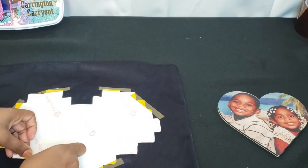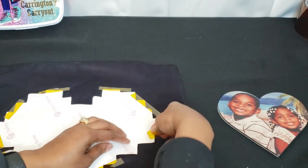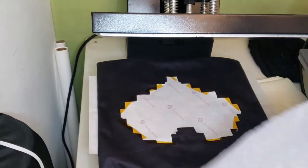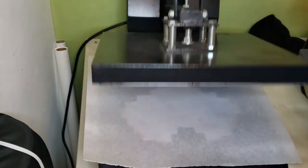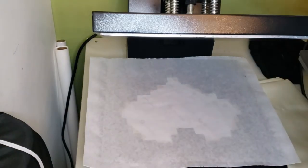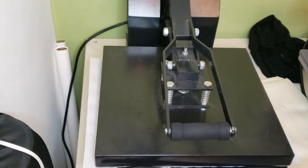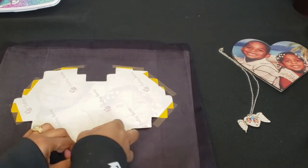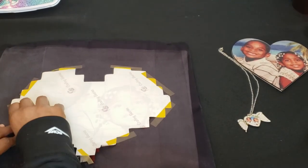You're gonna place this on your heat press, 400 degrees, 60 seconds at medium pressure. Be sure to have your zipper outside of your heat press because sometimes the heat from your machine will seal parts of the zipper shut, causing it to split when you try to zip it.